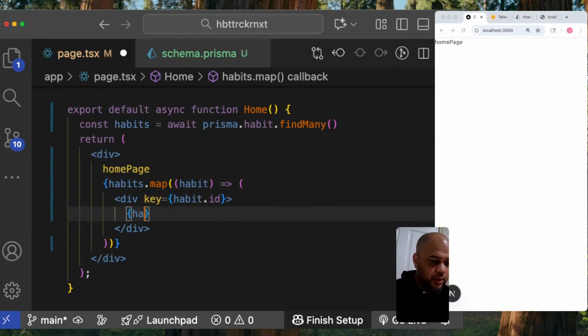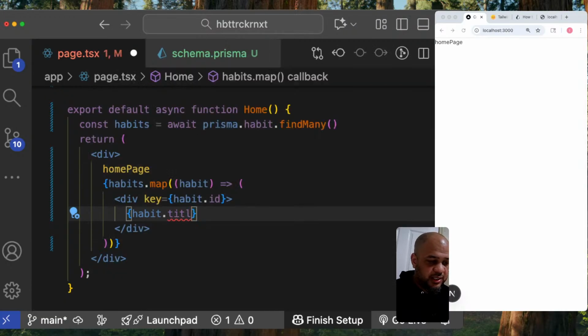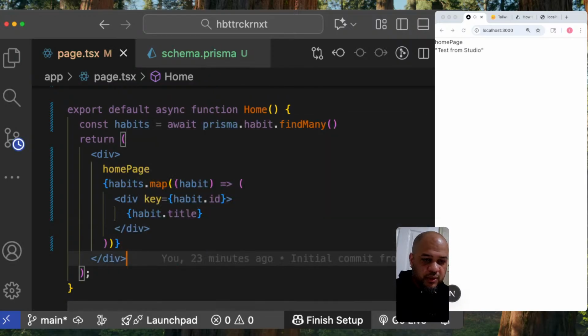Just to make sure that it works, we'll go habit.title. And notice the IntelliSense is coming up, which is a fantastic sign. .title, click save, and we see test from the studio. It looks like it automatically saved it as a string. I couldn't remember. But you see it has the quotations there, saved it as a string, so that's perfect. It appears that that is working perfectly as we intended.